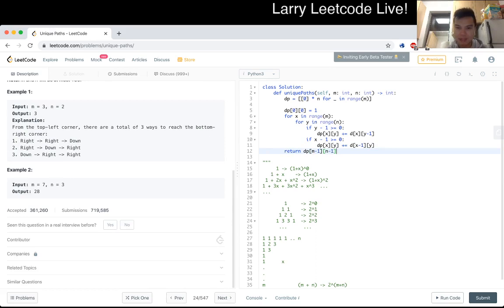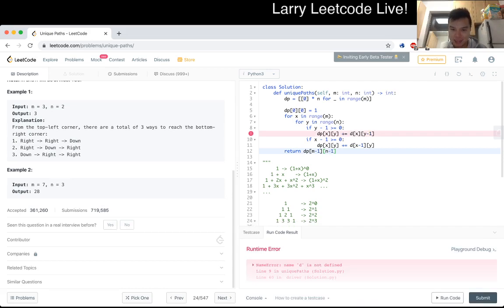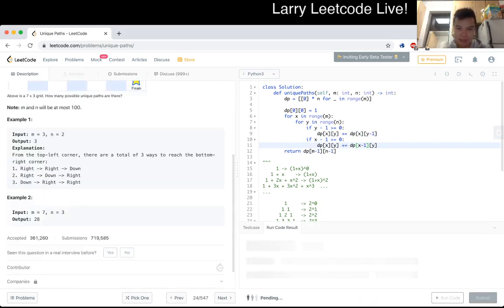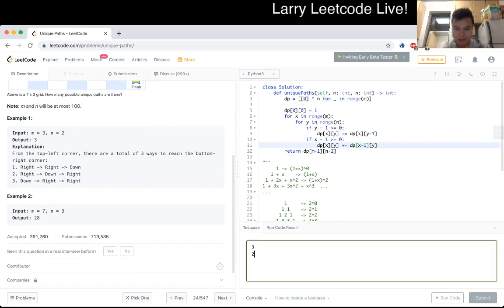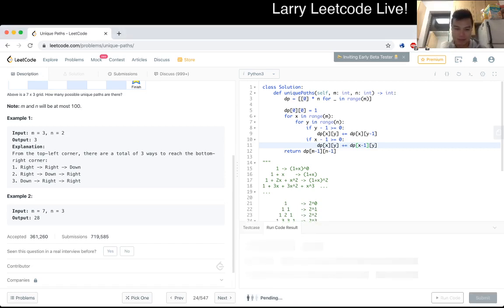Oh god, maybe it's off by 1. Sometimes I have off by 1 on these things. Oops. Where did I get D from? Oh, what? Yeah, let's try a real number for the inputs.